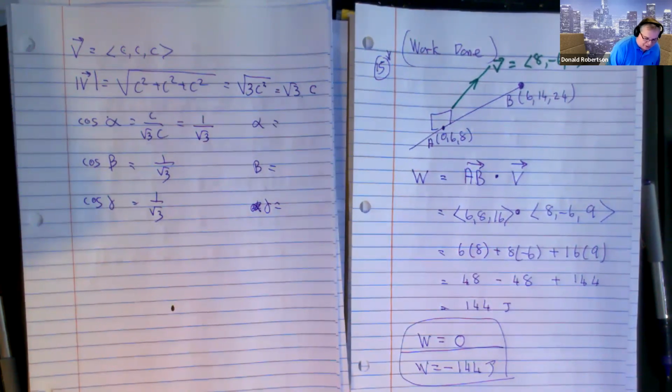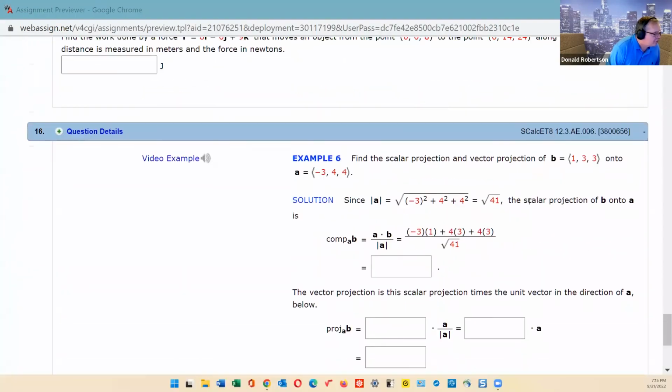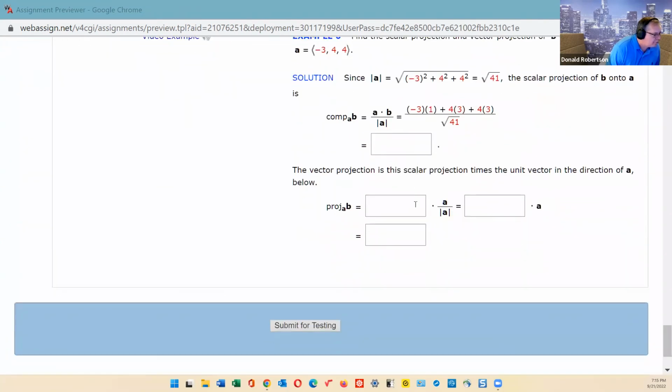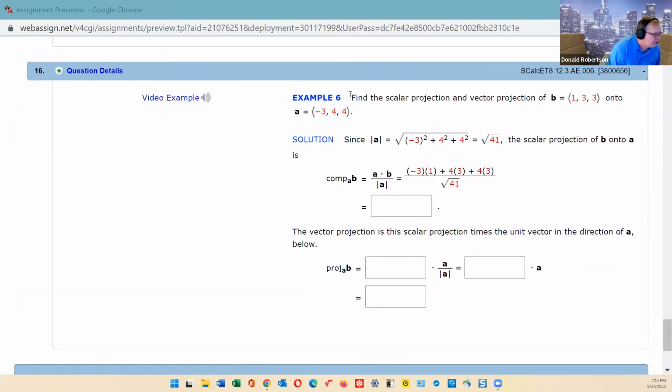And although we are finished, I want to show you one little thing in the homework, and that is the last question, question 16. In question 16, you're going to have to watch the video, and it'll take you through the process of calculating a thing called the scalar projection of a vector and a vector projection of a vector. It's kind of interesting, but I don't want to do it. I want you to learn this yourself.